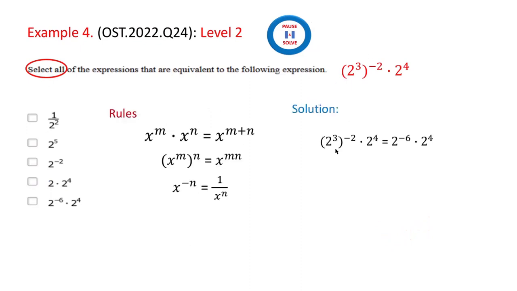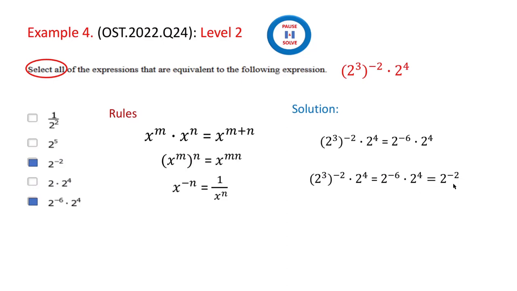First of all, I'm going to deal with this term here, 3 to the power 2 to the power negative 6. I multiply 3 times negative 2. And as I'm doing my work here, I keep an eye on these options given to me. Then I see it right here. So I mark that. Don't stop, because it's select all. Others will be true again. So keep going. Now I'm going to use this property. I'm going to add negative 6 plus 4. That gives me negative 2, and 2 to the power negative 2. So right here. Maybe there's some more.